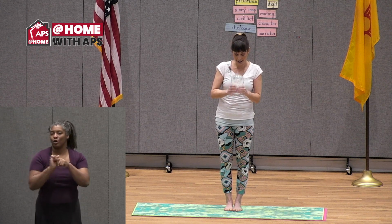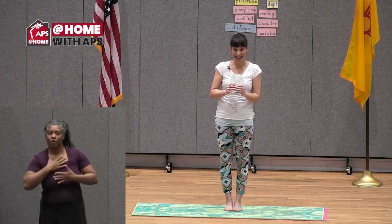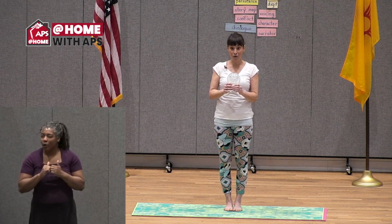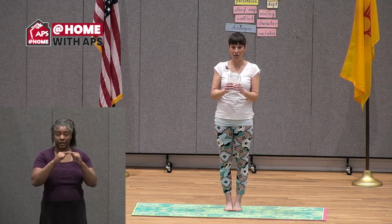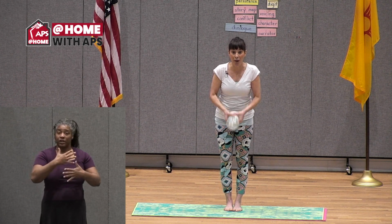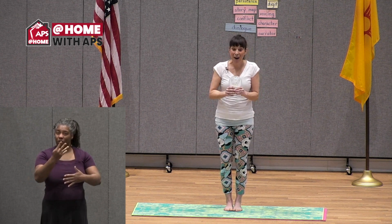How we're going to do this is we're going to take an inhale through the nose for 4 beats. We're going to hold it at the top for 4 beats. And then we're going to release it through the mouth or the nose for 4 beats and hold it at the bottom for 4 beats, okay? Are you ready? Okay, here we go.